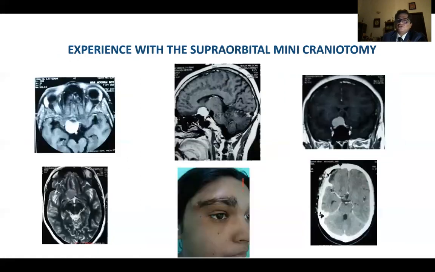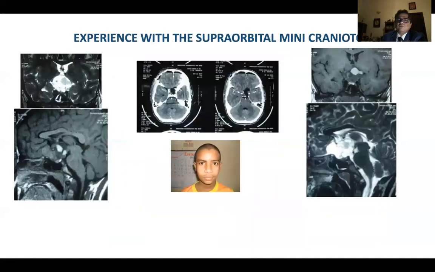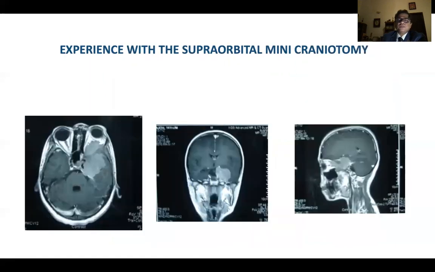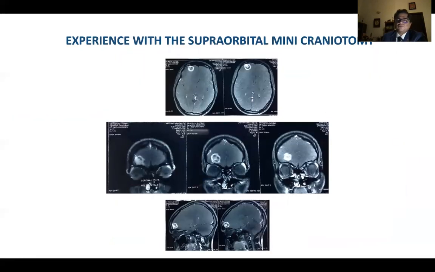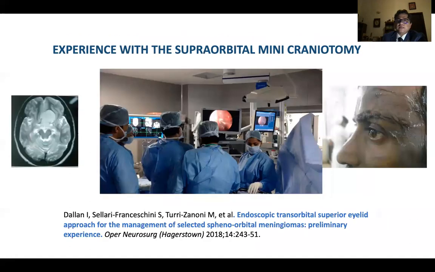Patient's recovery tends to be faster. And as you can see, immediately post-operatively, the patient's comfort level is definitely more than they think. This is a boy with a craniopharyngioma, and as you can see, with a very good radical excision of the lesion. So these are the various pathologies which we have tackled using this. This is a frontal tuberculoma, where we used this approach in a young lady.